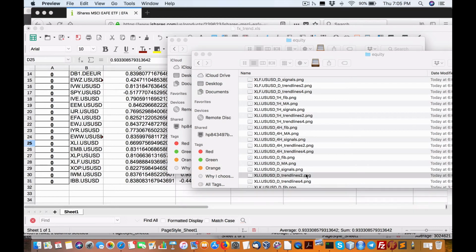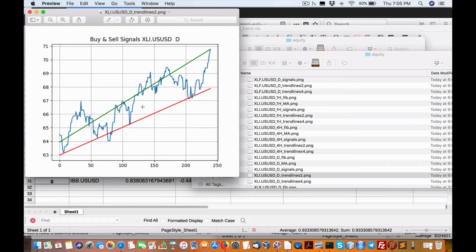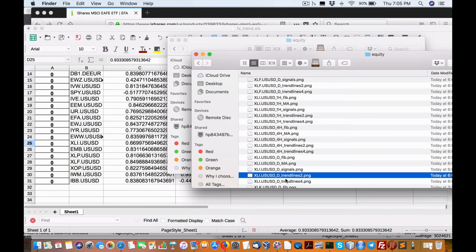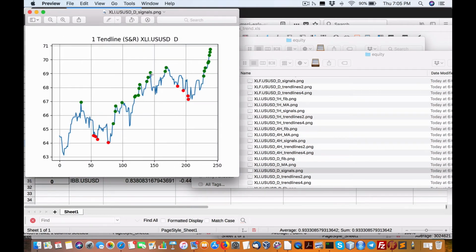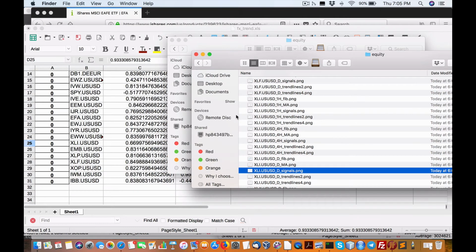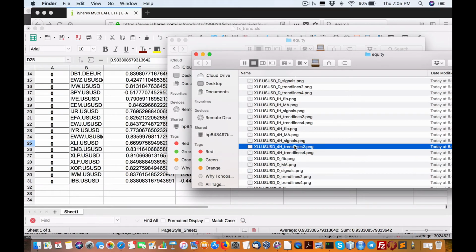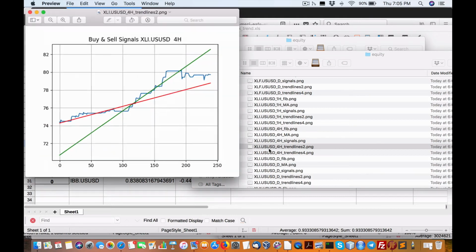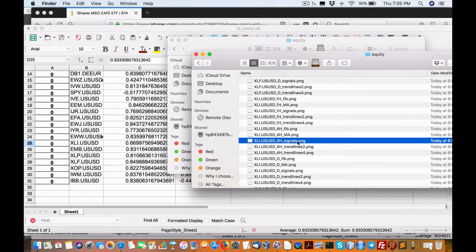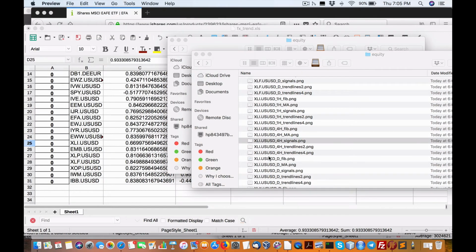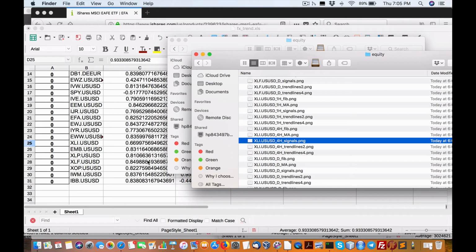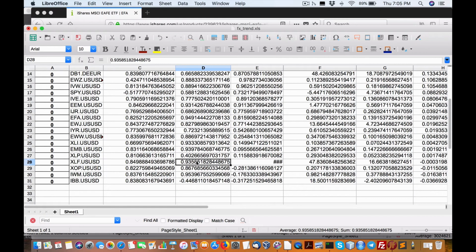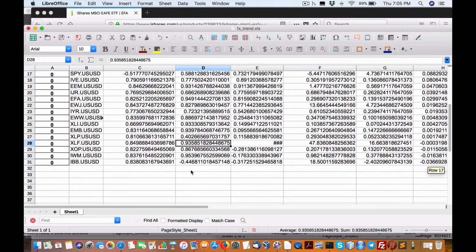But XLI, okay, so we want the daily. Again, it's kind of too choppy. It's not as steady. When it's too choppy, this is what happens. You get some selling signals. See how it is on the 4-hour. Doesn't excite me. It's pretty good, but lately it's going into that little choppy mode. But again, you can check out all that stuff.